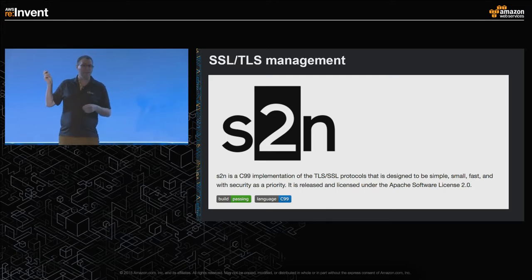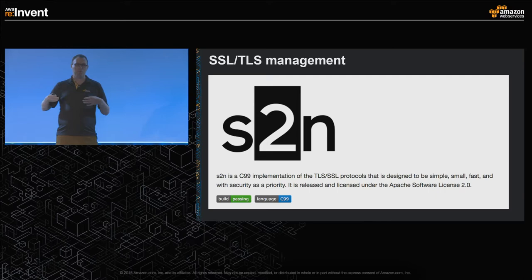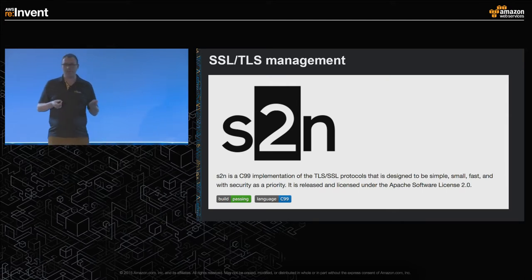We're not using this yet in ELB. We're going to take a very conservative approach to migrating the service over to it. We're going through a lot of extensive security reviews. We're working with a lot of people in the community to analyze it as closely as possible. But we'll be migrating AWS services, including ELB, to it.